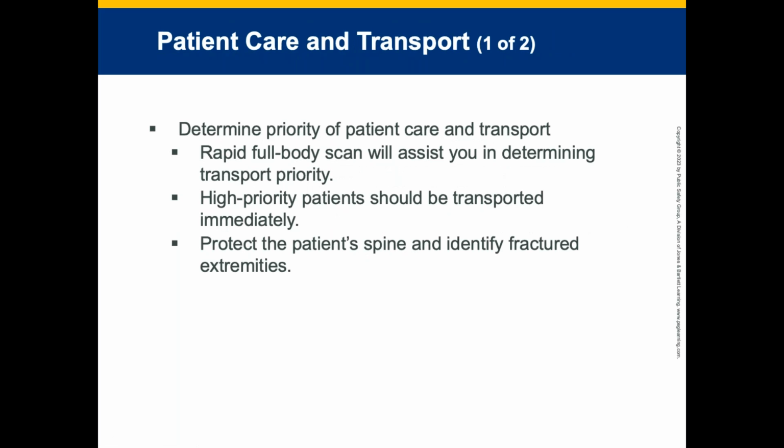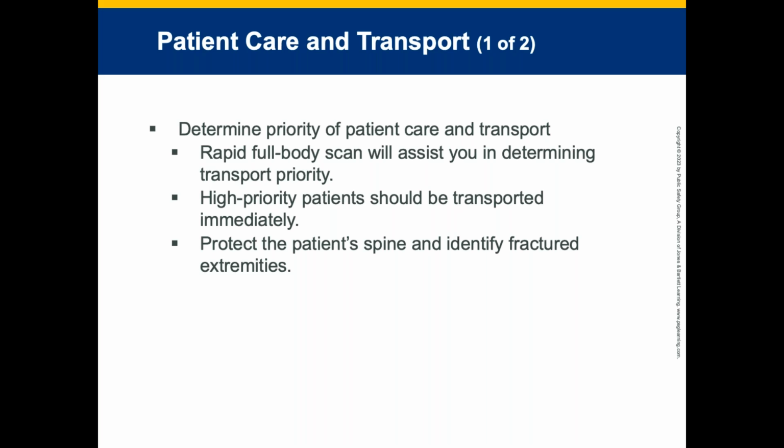Determining the priority of the patient in care and transport. A rapid full body scan will assist you in determining transport priority. Is it a stay and play or a scoop and go? Do we need to get this patient out into the ambulance and transport rapidly to a specific hospital? High priority patients should be transported immediately.